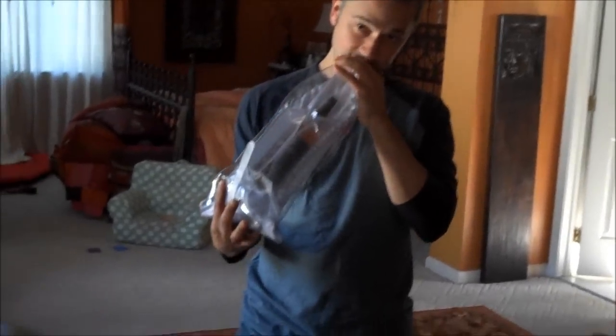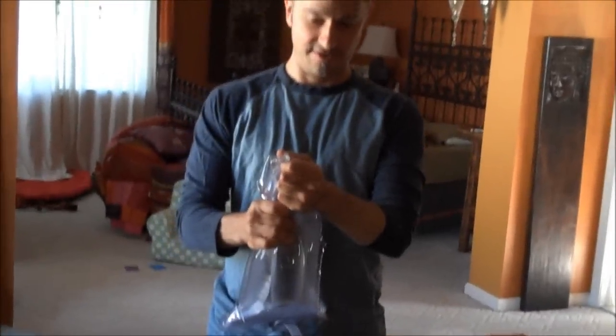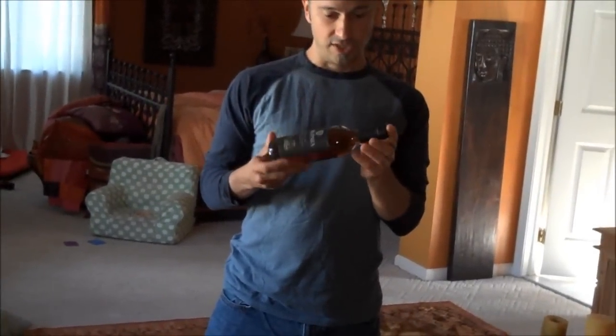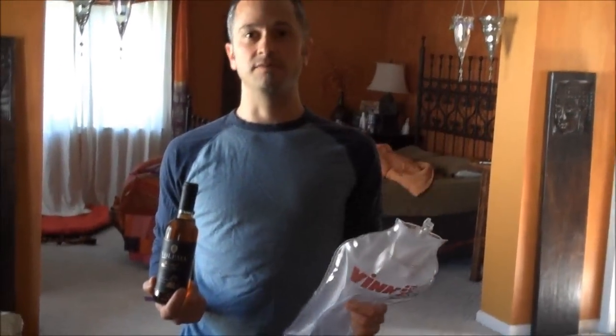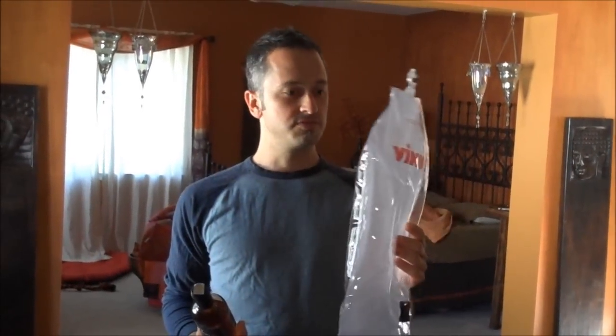We will commence wine condom deflation in three, two, one. We have wine condom deflation. We're going to get most of the air out of this bag here, pop this open, and see how we fare. No damage. One of the cool things about having air in this bag is that, according to Vinnybag.com, it should help protect the wine from temperature differentiation. You can't leave it out in 98 degree heat baking in the sun in your car, but looking at this — looking good. It doesn't look like there's any leakage. The bottle looks like it's in really good shape. I would say Vinnybag is pretty well recommended. I'm going to be bringing this on a couple other trips and trying it out, maybe with bigger bottles, and we'll see. Looks really good — give it a whirl. Cheers.